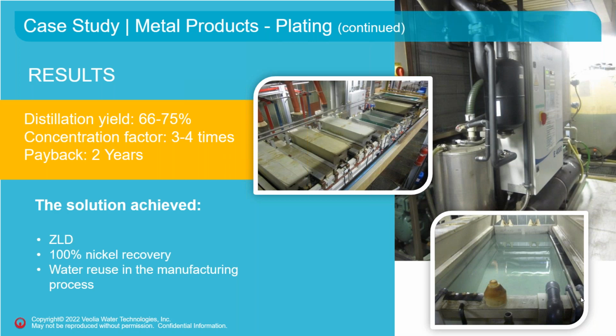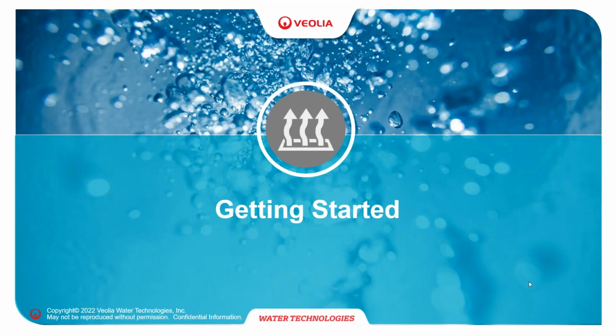Payback of this was 2 years, but what we were able to achieve is that this was now a zero liquid discharge process. So from the concentrated bath, that nickel was 100% recovered back to the front of the process, and the water, the distillate, was then reused back into the front end of their system. Again, about a 2-year payback on that.